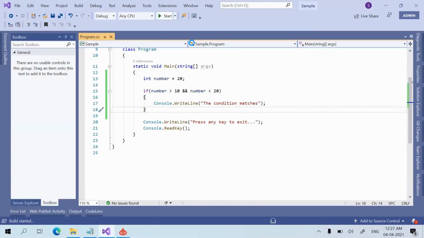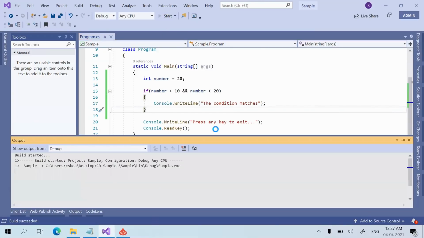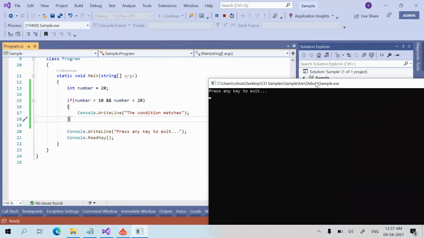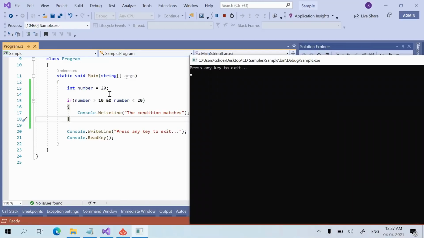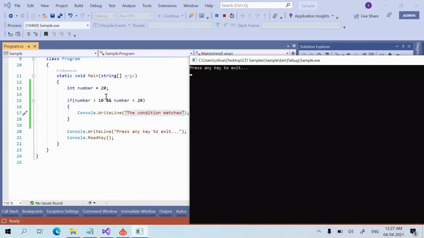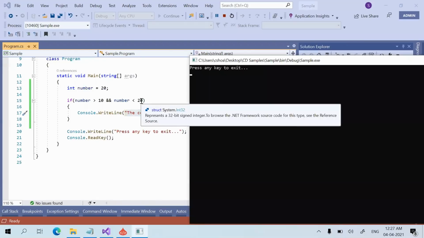So now let me run the application. You can see it has not printed this message, condition matches. Why? Because now the number is equal to 20. When the application is checking this condition, the number should be greater than 10 and the number should be less than 20.